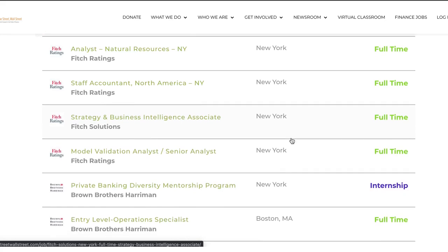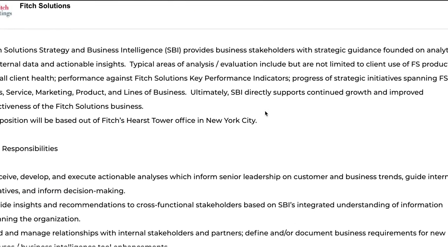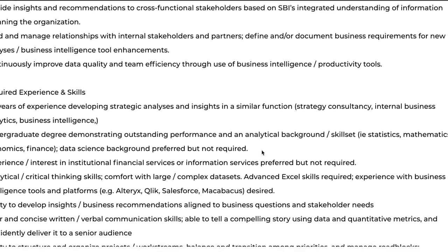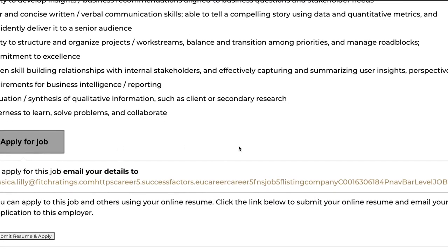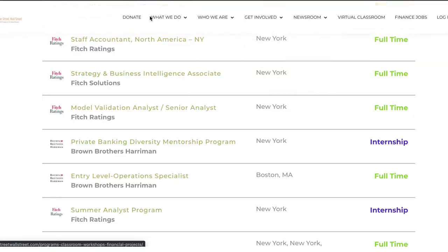As you can see, you can fill in as much detail as you'd like when we click into one of these. You'll take a look and see that companies can put in all of the relevant information, required experience and skills, etc. And it'll give a link where you can apply for the job. So you may be emailing somebody, it may lead to a website, etc. And again, we'll walk you through all of this. So we're going to go back and we're going to take a look at some of the other features on the portal.